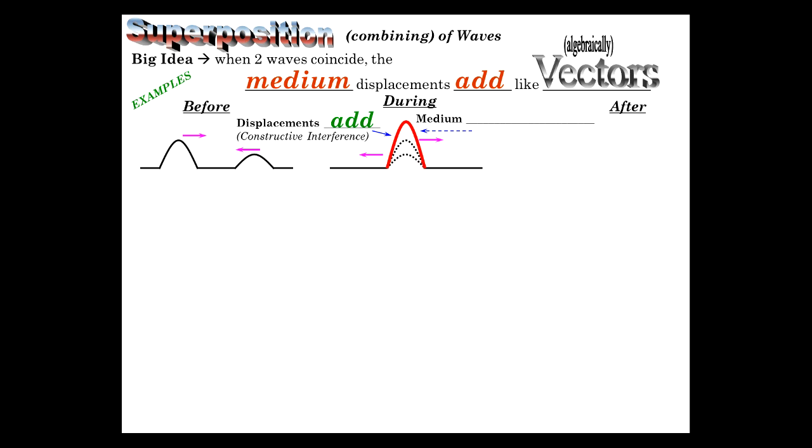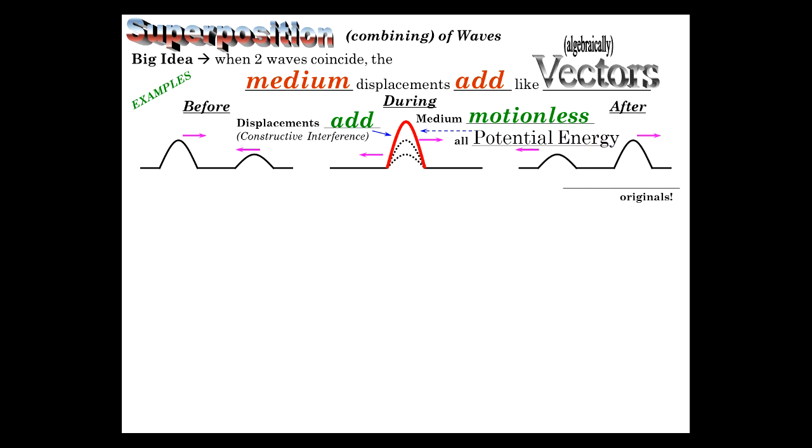Isn't that cool? Moreover, if you could take high-speed photography of this and investigate it very carefully, you would find out that the medium at the moment of superposition of those two pulses is not moving. Isn't that something? Now, where does the energy go then? Oh, it's in the stretch or displacement of the medium. It takes energy to do that. So in this case, it's all potential energy. There's no motional energy.